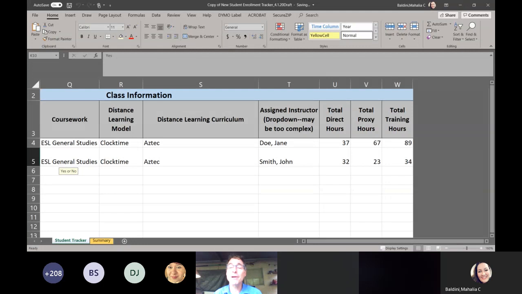Don Graybell from Alamo asked if Canvas can be used to document direct hours for training purposes. They want to collect the hours in Canvas and then report them through here. I think that's okay. What do you think, Amalia? Yeah, and I'll go back. Some of you probably came in a little late.